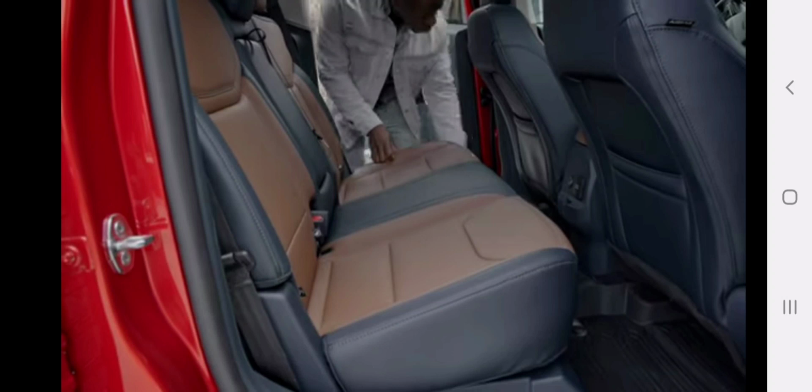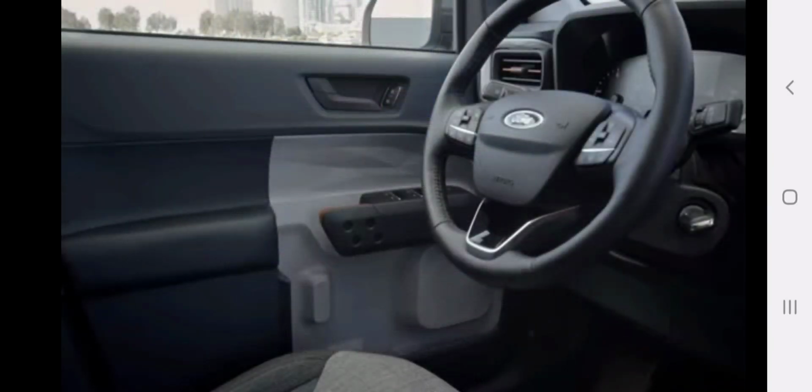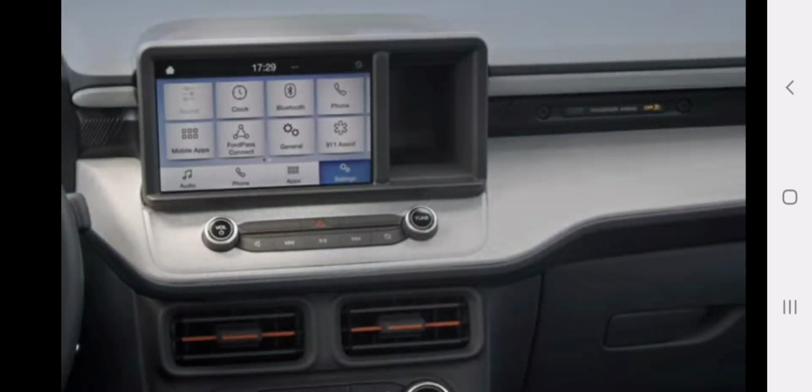So what it boils down to, if you got a plastic interior on a car you paid $100,000 for, or heck, $70,000 for, like the upcoming Ford Lightning, yeah, I'm going to be pretty upset if the interior of a $70,000 Ford F-150 Lightning is basically 100% plastic. But Ford did mention in one of their videos released yesterday that there's going to be a good amount of plastic, but it's textured plastic. I think it's going to be really good looking plastic. The photos look amazing. So let's give them a break.